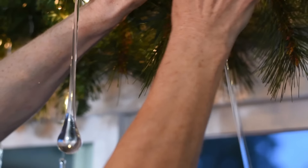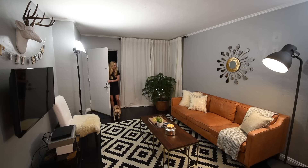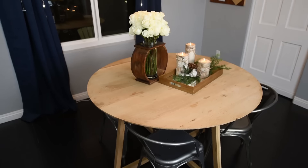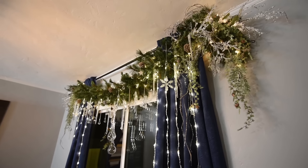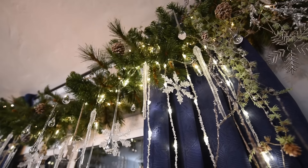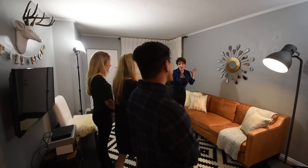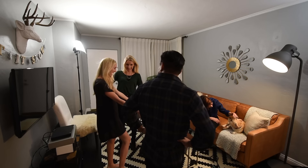I think when our friends get home they're going to be so surprised. Oh my goodness! This is amazing! We did the table with the birch candles and fresh roses — it looks so beautiful! Those are your pillows! And then we went ahead and thought we'd get you something to go above your sofa, just for now or forever. I mean it's yours to keep. This is like all my favorites. Thank you! You're welcome! Woohoo!